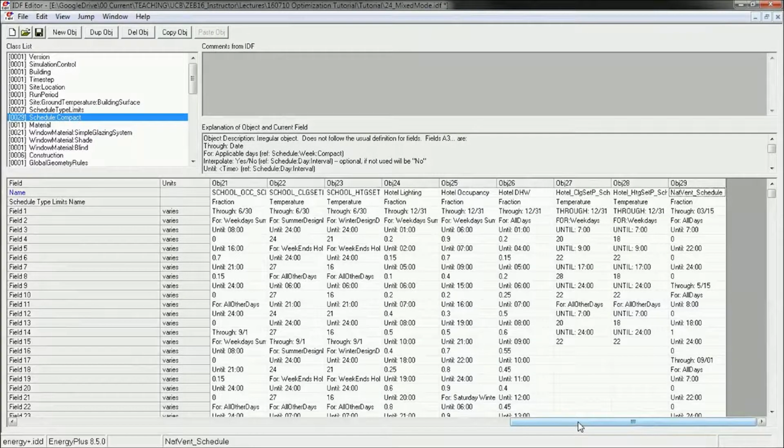How to change your thermostat set point schedule so that you don't have heating or cooling when you have natural ventilation in mixed mode operation. There's a little bit more effort here because the heating and cooling schedule already has a setback, and so this is going to get a little bit complex. So it might actually be easier to use the text editor than the IDF editor.